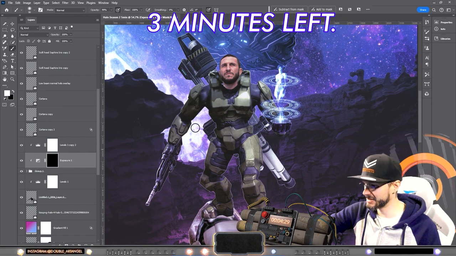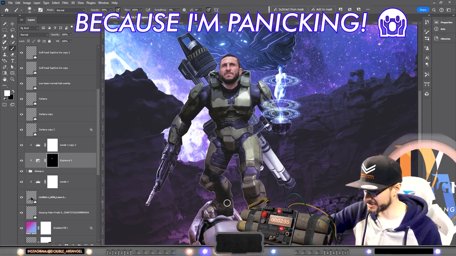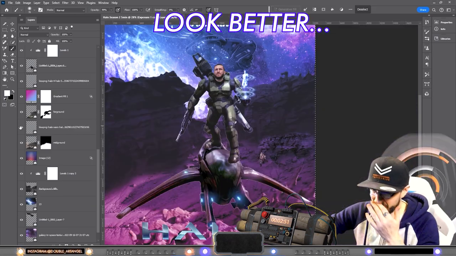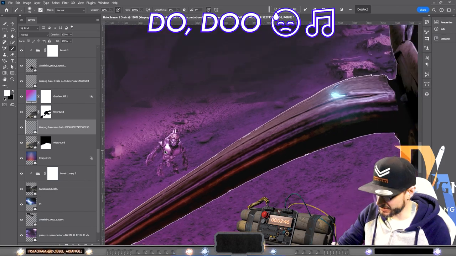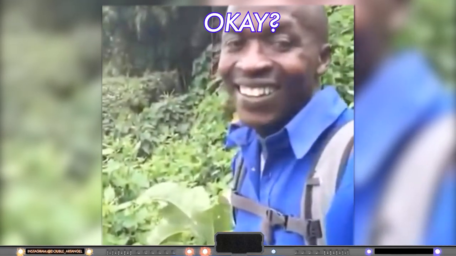We have 3 minutes left. I have no idea what to do now because I'm panicking. Oh yeah, we need to make those grunts look better. Uh-oh, this is not good. This is really not good. Okay.